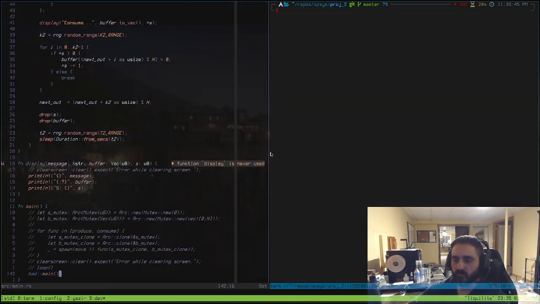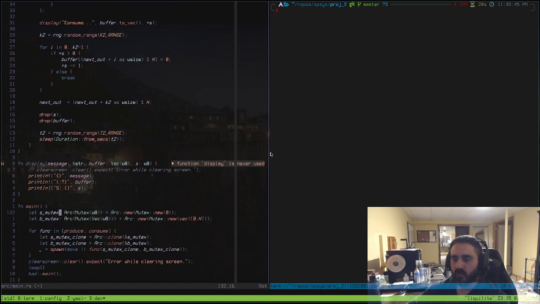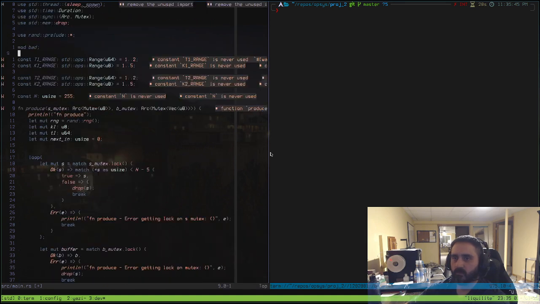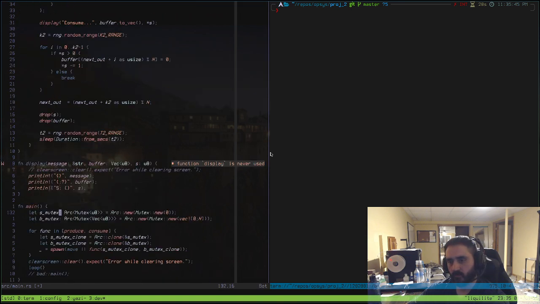So if I switch over here to my main function, I'm just going to go ahead and uncomment that. I'll comment this out, and then I'll come up to the top again, and you can see we've got similar stuff going on here. We've got our ranges, we have our const in there, but we don't have that mutable static. If we come down here, you can see that here is our buffer, and it's wrapped in an Arc Mutex, so that's to ensure that both threads can't access it at the same time. And then we have this S value that's also wrapped in an Arc Mutex. And then these mutexes are just fed into these functions as it spawns a thread.